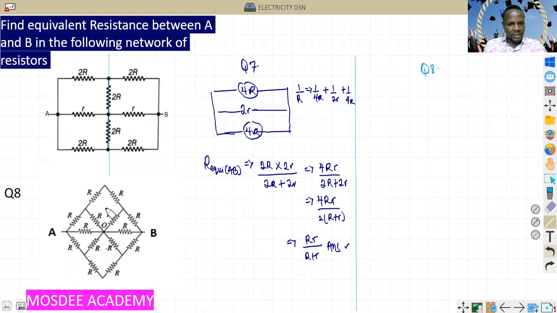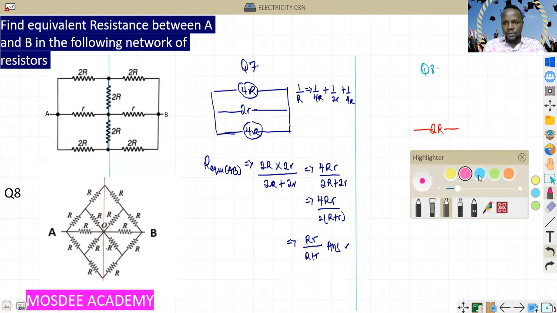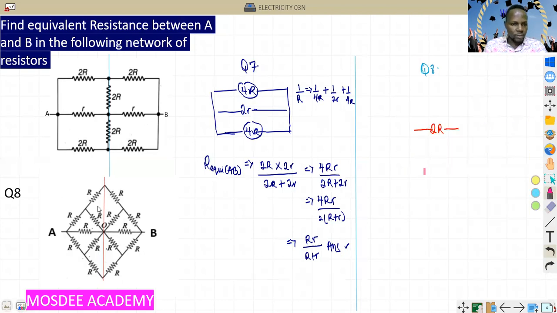So let's come like this. We just have to resolve it line by line. Just follow the same principle I used in question 7, and you are going to have it. So here we can say in question 8 R and R are now in series, you can say point A and B. The middle one is going to be 2R. So everything is capital letter. Then we are going to resolve it just like what I've done. Be careful about this because I have to highlight some things here. We look carefully into this and see some stuff.